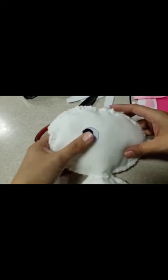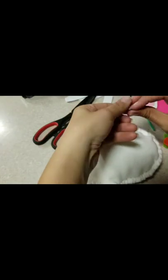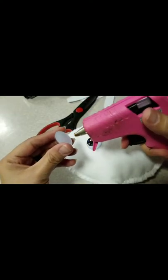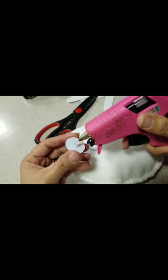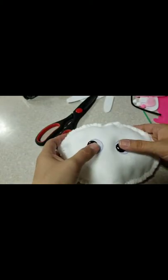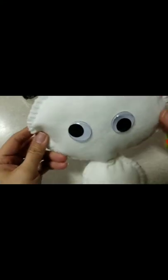And you know what? It's okay if it looks funny. Nothing's perfect. Okay, and here's the second eye. I noticed a lot of things that I do for you guys like this end up looking really, really funny. Okay. So, there is that. And I just want to squish these down just to make sure that it's on there.